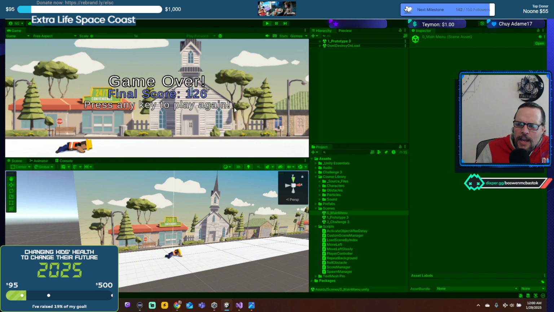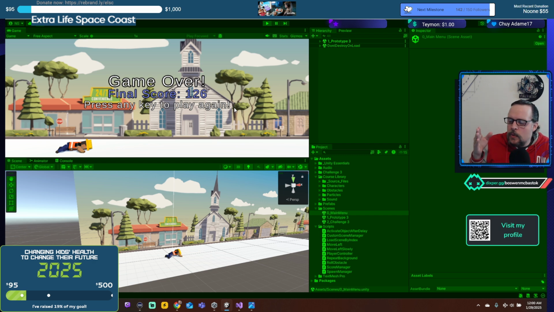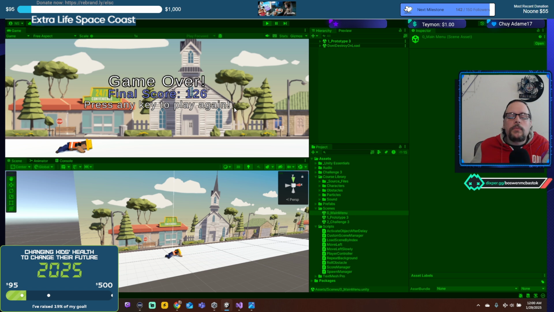They spawn between like a half second, and I think I increased it to 1 second. They spawn between like 1 second and 2 seconds, repeating like so every 1 second or every 2 seconds, somewhere in between, on random intervals. That way it's more interesting. Otherwise it's just constantly jumping over the same thing, and it gets boring really fast. So that's where we're at so far.